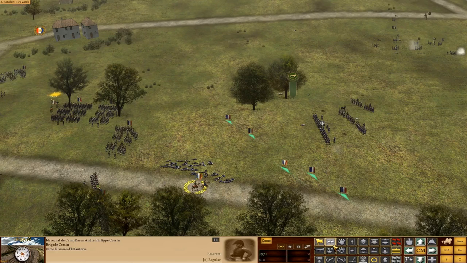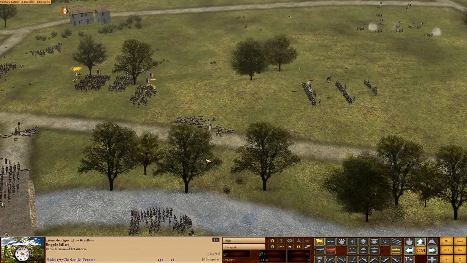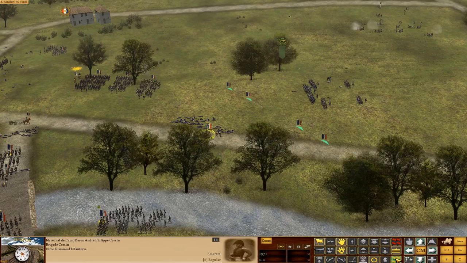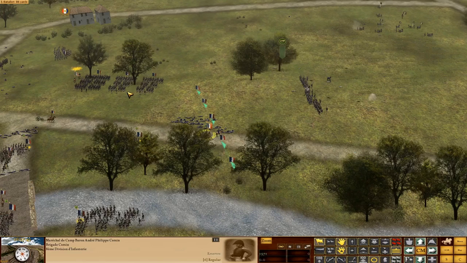Halt the leader so he doesn't get himself killed. So yeah, some of our guns are working their way across the bridge. We've got Corson's brigade moving across the bridge.